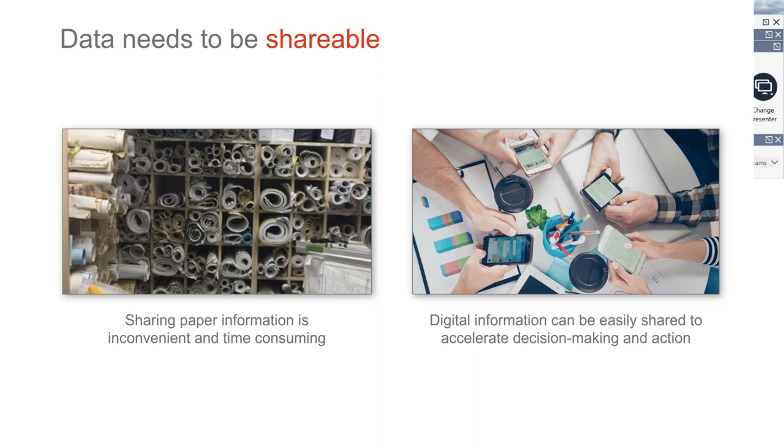In the digital world, everybody has a phone. Think about how far we've come in the last 20 to 25 years — everybody has a smartphone in their pocket today. How we share information has evolved tremendously. My wife texted me this morning and sent me a picture of our daughter's grades. That's how fast technology has evolved. We're sharing stuff every day. But it also has to be searchable.